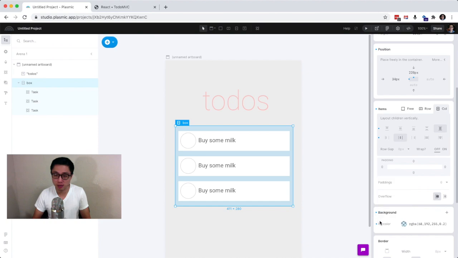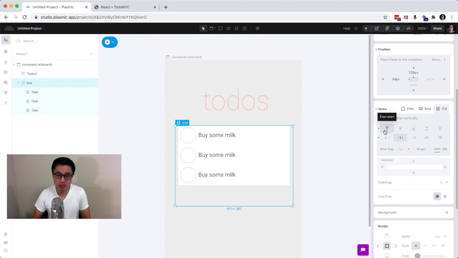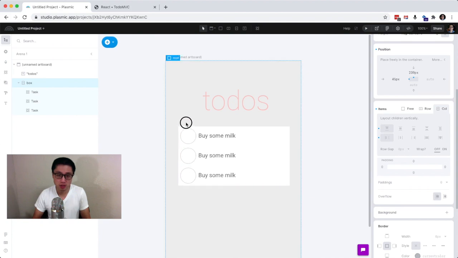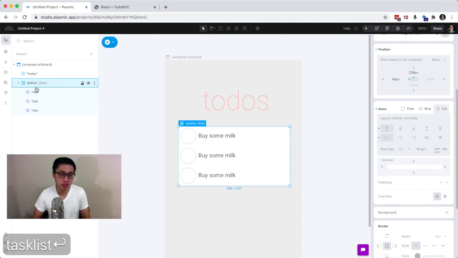And to show that, I'm going to right-click this background to get rid of it. And I can basically, for instance, for this container, I'm just going to snap everything to the top, to the left. I'm actually going to double-click this bottom edge to auto-size the content vertically and also in the horizontal direction as well. So these are some of the simpler features of the layout, and we'll see some more interesting features in a little bit. Now, I have this element here, this container. I'm going to give it a name as well. I'm going to call it task list. And you can name elements just to keep your elements organized, and also this will come in handy later for the actual code generation part.